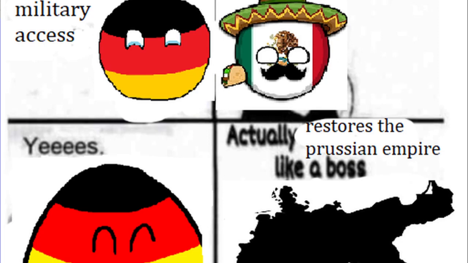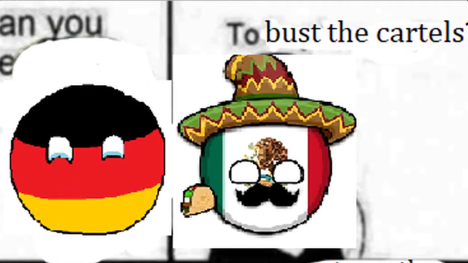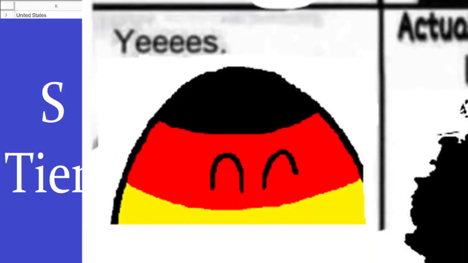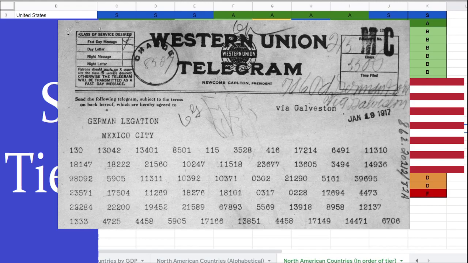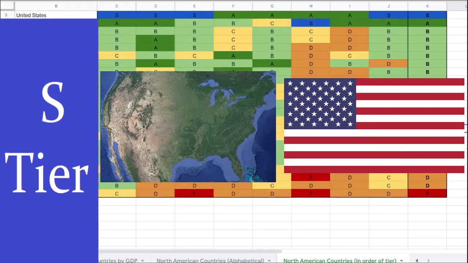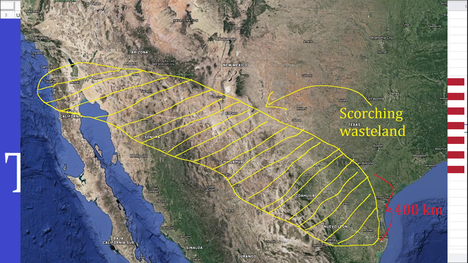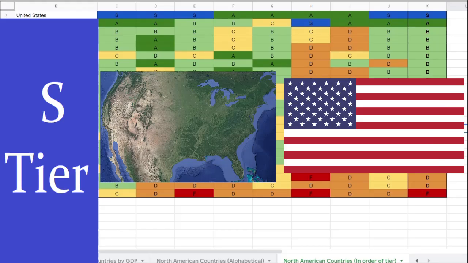Somehow convince Mexico, who has tried its hardest for the last century to not antagonize America in any sort of war after their swift defeat in the Mexican-American War, for example the Zimmermann Telegram during World War I, to allow you to station your entire army in their country to stage an invasion of America. Ignore the fact that America would probably have something to say about that while you cross the ocean to get there. Even if you get there, you have to make it through 400 kilometers of desert before you make it to any meaningful population centers like San Antonio, Phoenix, or Los Angeles. Well, that's not working. I guess there's a fifth option.